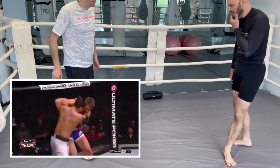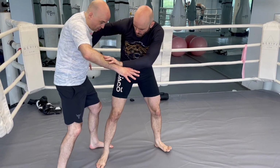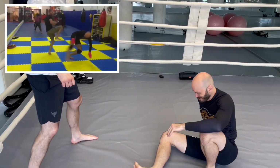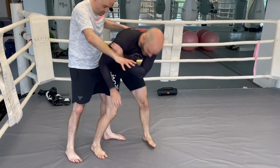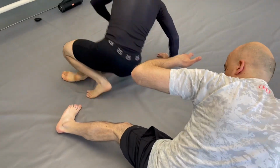Now, sometimes in sparring, when I try to get in this deep, the other guy will move back, and then I'll spin around and it'll turn into a calf kick. And that's not the worst thing in the world, because it's essentially the plan B. The plan A is the leg entanglement. Get him down on the floor, do some damage there.